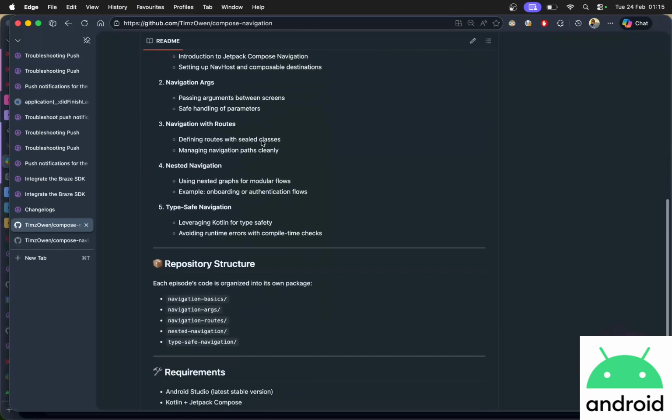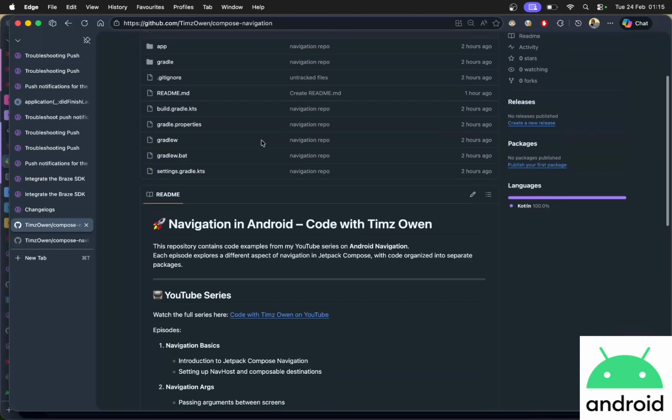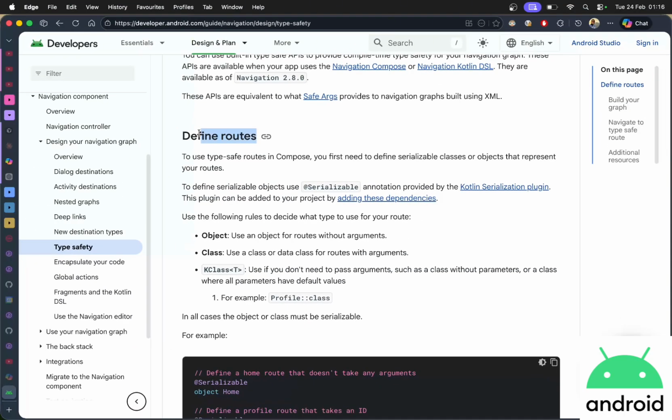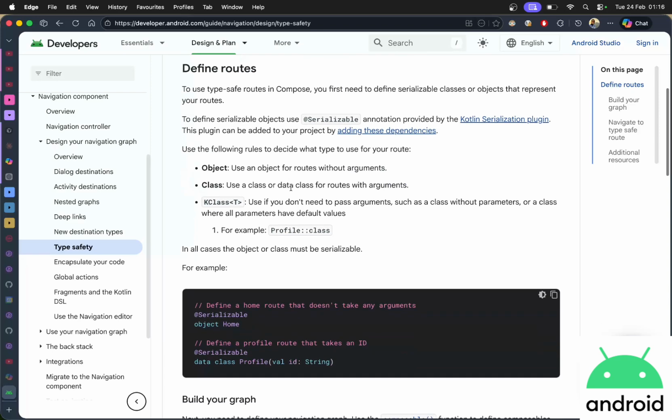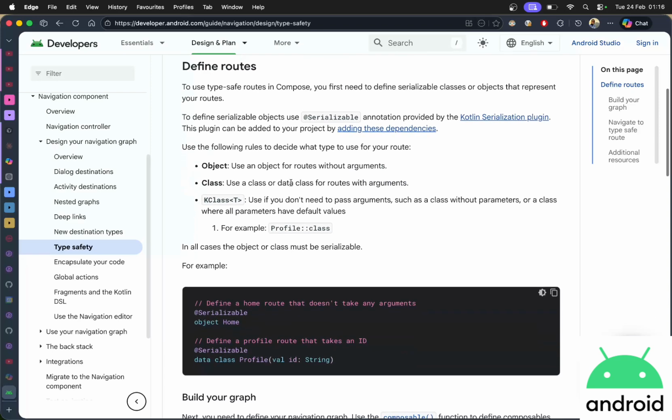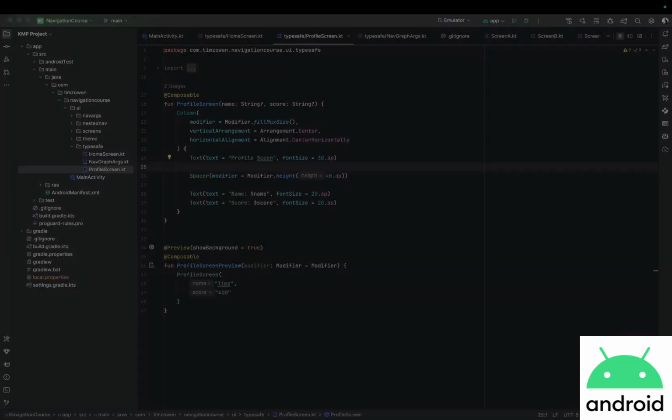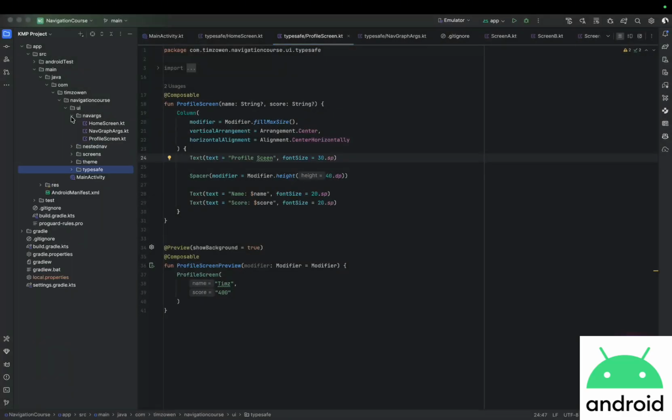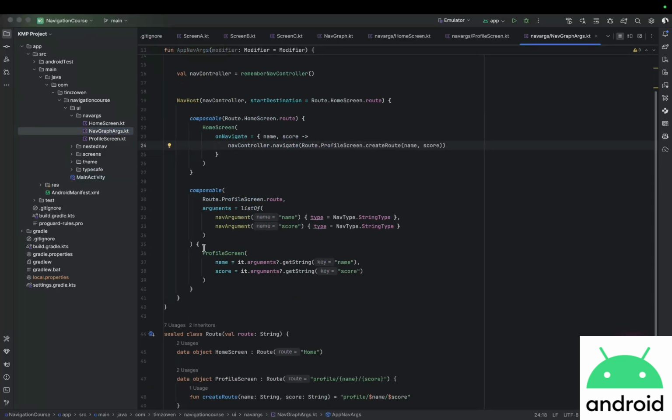If you look at the way we've been doing navigation, we've all had navigation bugs where arguments don't match, routes are mistyped, or crashes happen at runtime. If you look carefully, what we used to do is pass routes as strings, which was prone to typos. If you miss something, that means the navigation journey is broken. Or maybe you loosely pass your arguments, or there's just a type mismatch. That could really end up messing up your day.